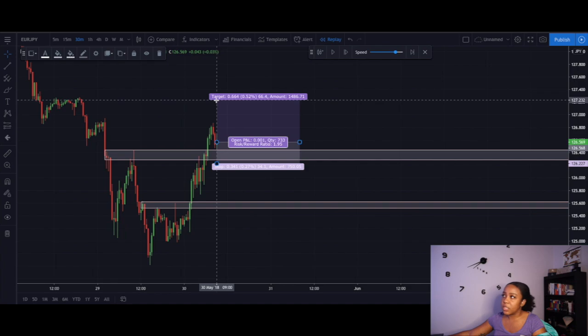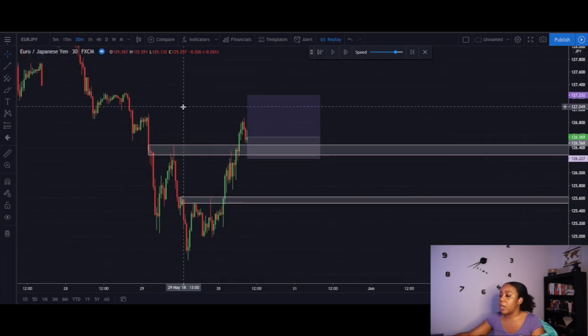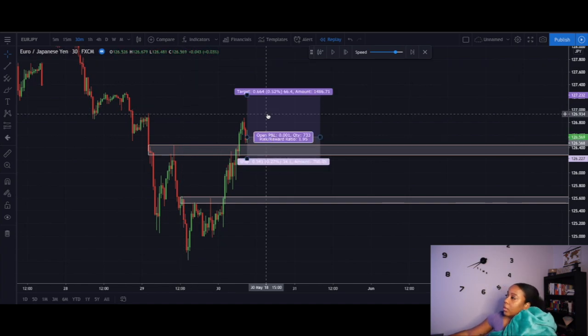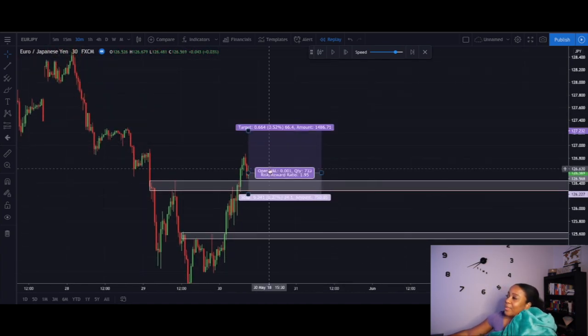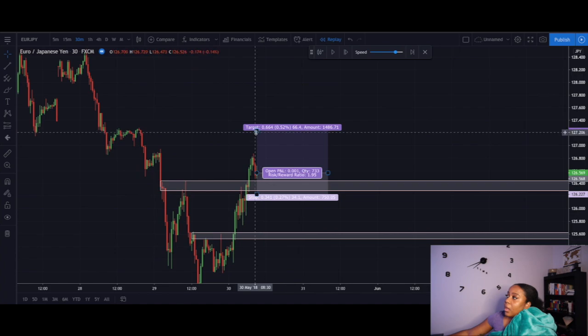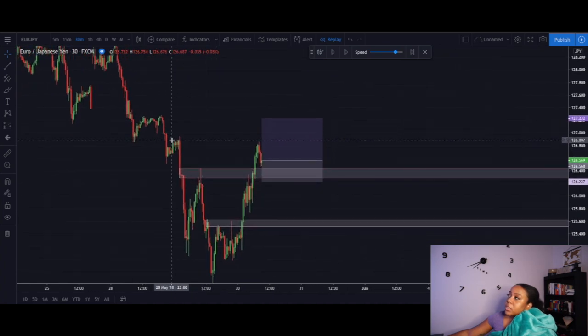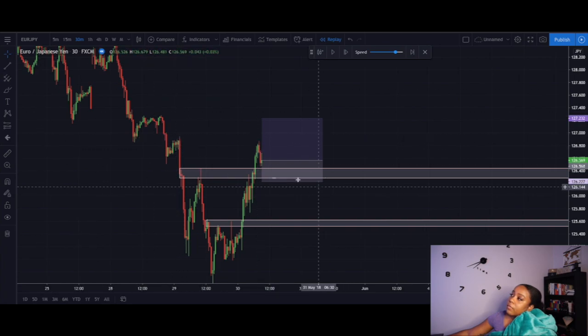So anyways, just for the sake of this video, I won't stop and write things down. I'm just gonna play it out and see what happens. So in this case, this is about a 1 to 1.9, 1-to-2, I guess you can say. I'm targeting these levels since price has already come up here. I mean, there is a high chance that price could be just retesting this area here.